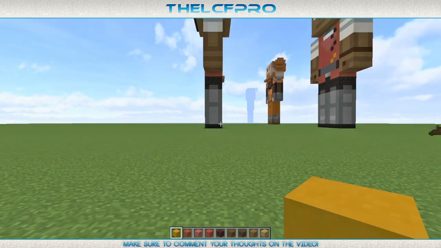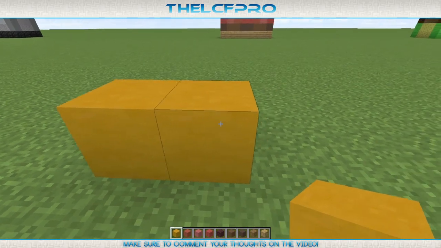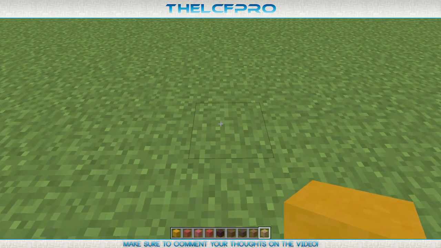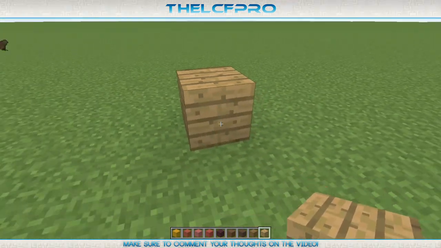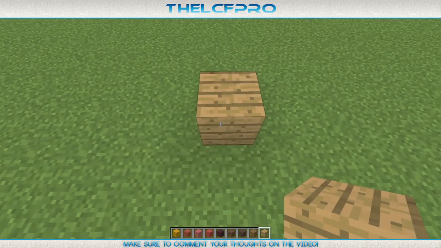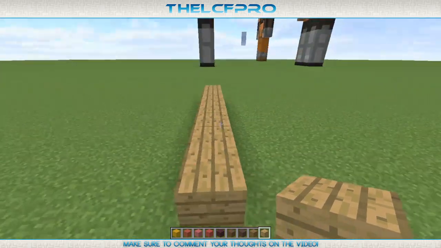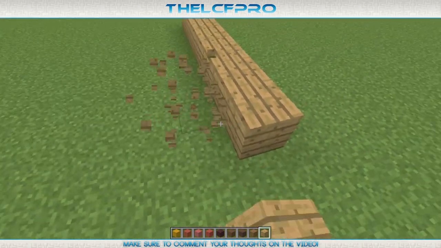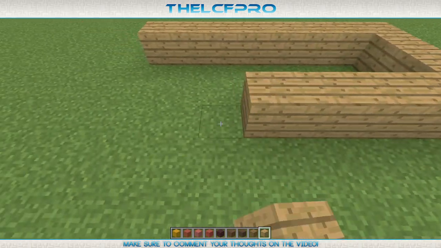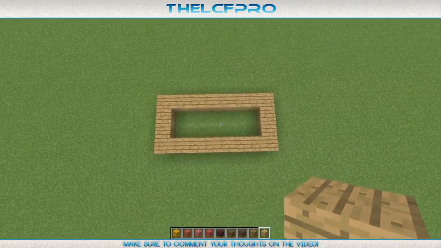Let me just make sure that I'm at the right point. Okay, there we go. I think this is just about right. So the very first thing we do is get ourselves the oak planks, quickly place a block, and then we'll make a 4x8 box out of that. The first line is going to be 8 blocks long: 1, 2, 3, 4, 5, 6, 7, 8. Then you turn around and do 1, 2, 3, 4. Then once again 1 to 8, and then 1, 2, 3, 4. Alright, so this is a 4x8 box.